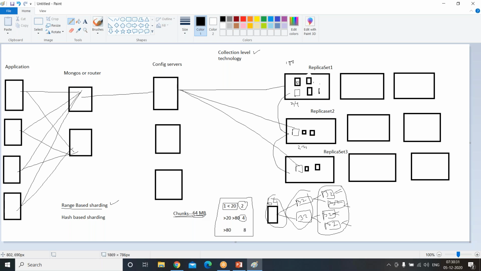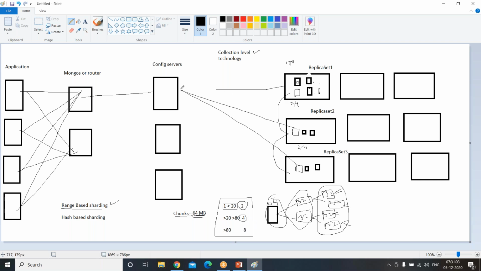Whenever two chunks are formed into four chunks, 32 MB, 32 MB, it is qualified to migrate automatically. It is loading the data into the chunk. And if the difference comes up, it will automatically move the chunk to the other replica based on the count. So you are writing all of the data into one shard and distributing to the other shards based on the difference that you are keeping between the shard nodes.